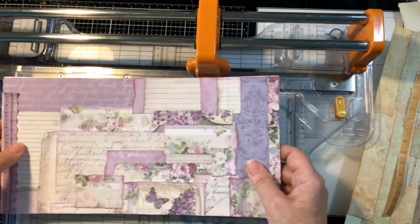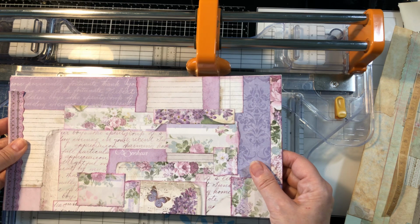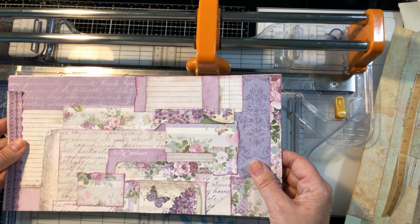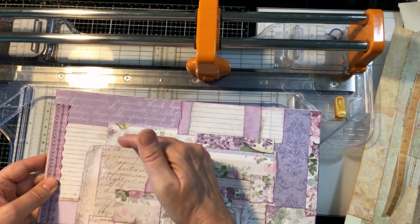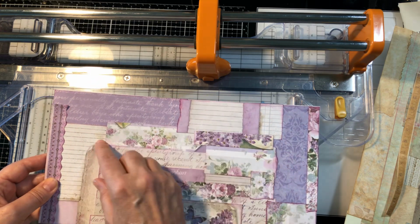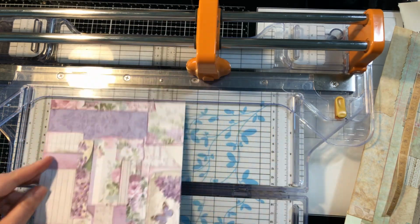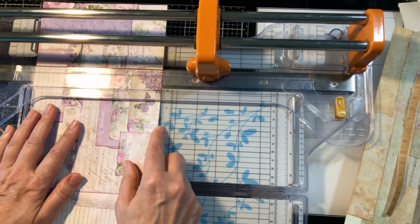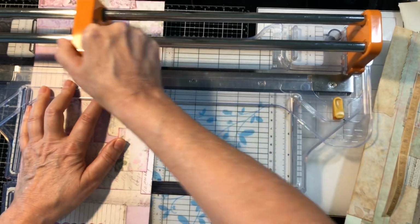Now, do I want to make these into pockets? This piece into possible pockets. No, I think I'm going to just use this for tags again. I'm just looking at the piece to see. So this could be a small tag here. Then the wording would be the wrong way. I could do a small tag here. Let's cut up here, right about here, and then I think I'll cut this one.